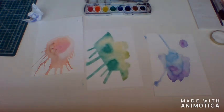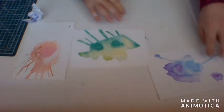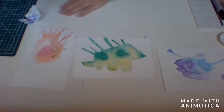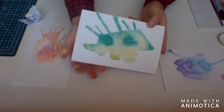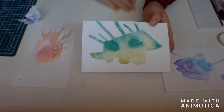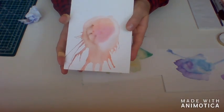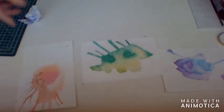So next, you're going to take a look at these. I find the best way to do these is to look at them one way and then rotate them, look at them another way, and see if they look like anything recognizable. To me, this one looks a bit like a hippo rhinoceros creature, but with big long spikes coming out of the back. And in this one, maybe I could look at it this way or this way. I've got maybe a fireball shooting into the sky.